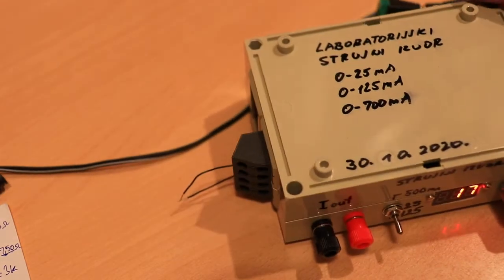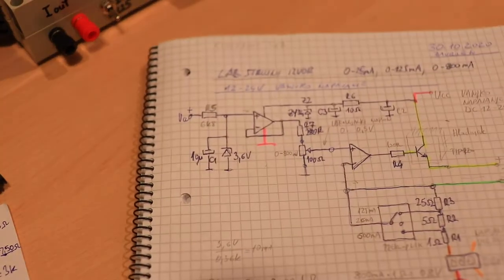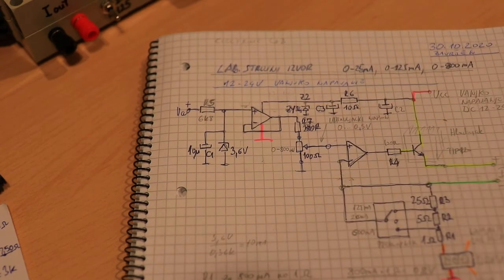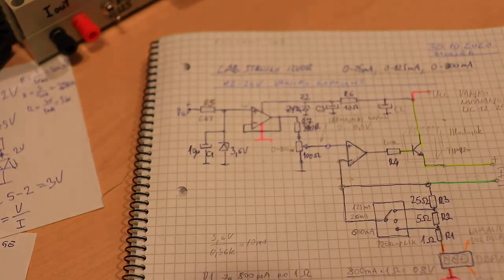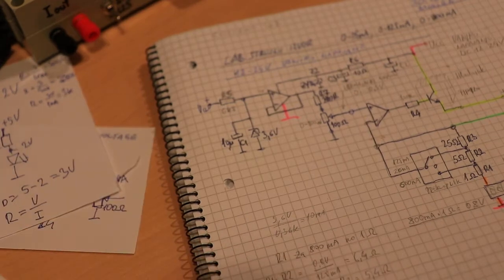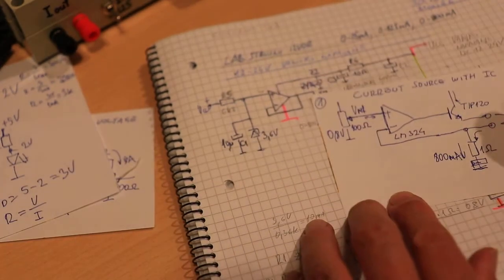But in this video I want to speak about design, about schematic. I will turn this out. The complete schematic is here. I have already shown this in my first video. Now I will speak about output circuit. To make things simple, I will show you a simplified diagram of the output circuit that is put here.